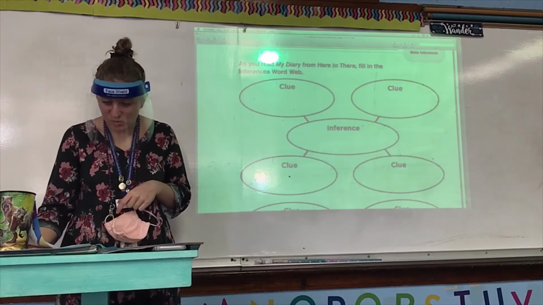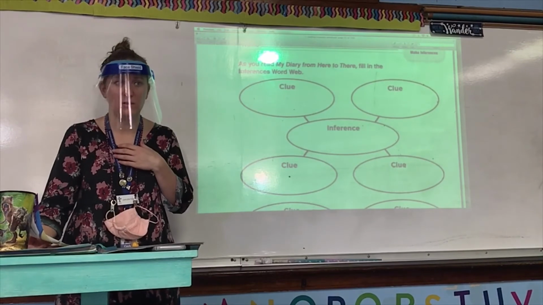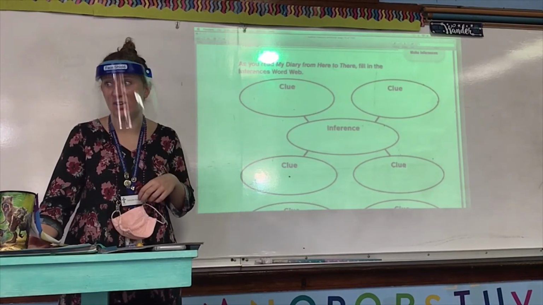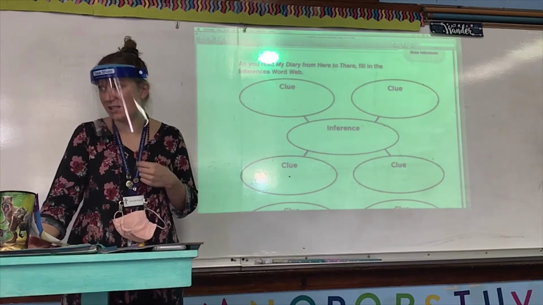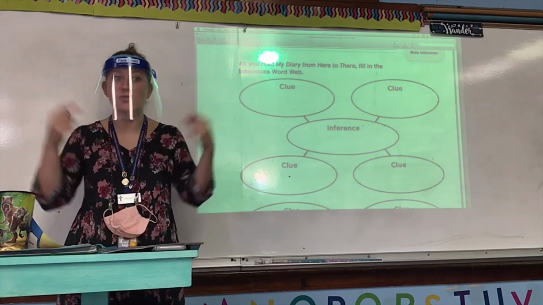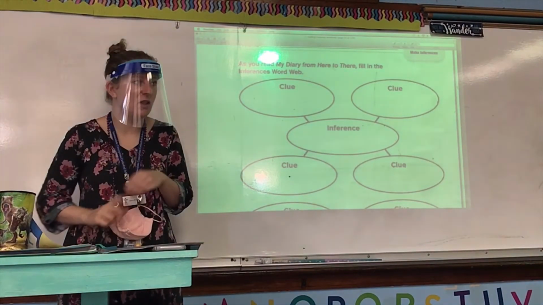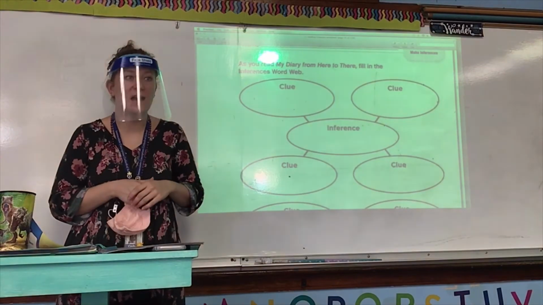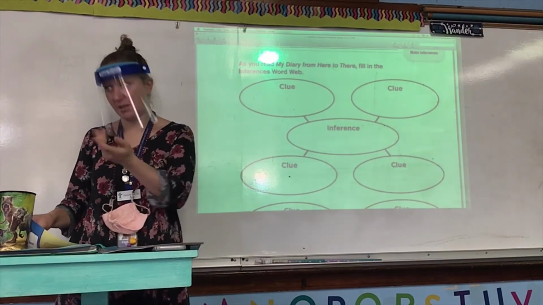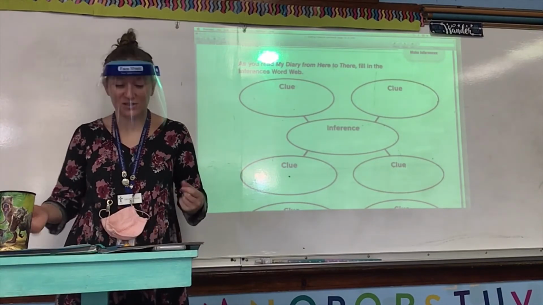Also, where it says, where we've lived our whole lives. If you've lived in a place for your whole life, are you going to be that happy to move, or are you going to be kind of nervous? Kingston? Nervous. So that's a way you can make inferences using your own feelings. The fact that she says, where we've lived our whole lives, well, how would you feel if you had to move away from somewhere where you lived your whole life? Kingston? Not good, probably. Not good.